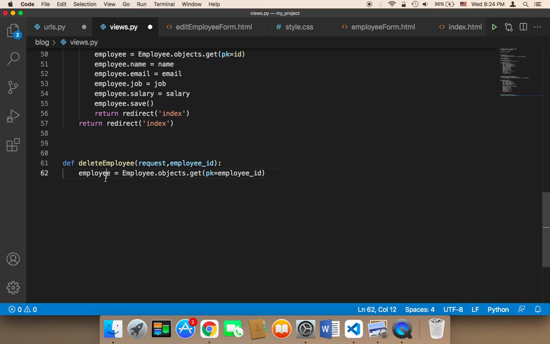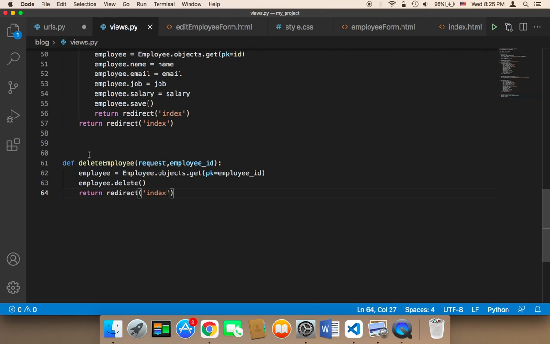Now that we have this employee, we can delete that employee. So here I'm going to say employee.delete. This delete function is going to delete that employee from the system completely. And finally, I'm going to return, and then redirect to the index, to the main page.